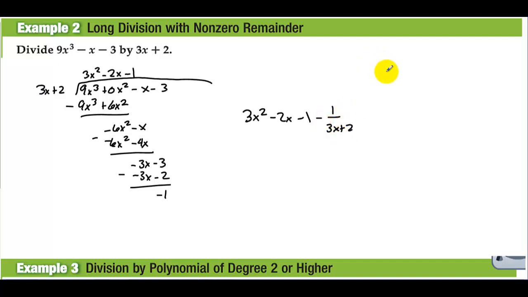And that's like saying, well, what if we take 7 divided by 3? 3 goes in there 2 times. That's 6 with a remainder of 1. That'd be 2 plus 1/3, or we just usually write it as 2 1/3. So this is the same format, except we're using variables with this one.